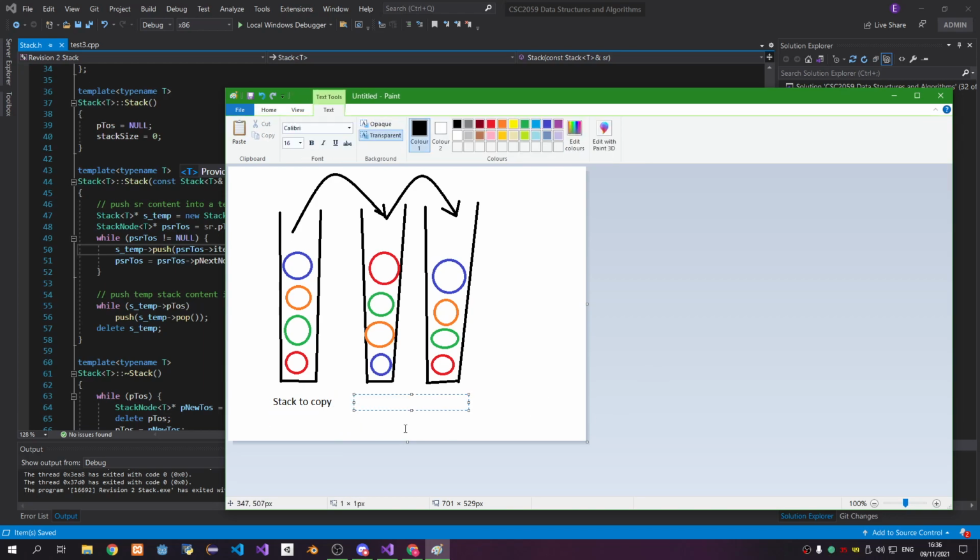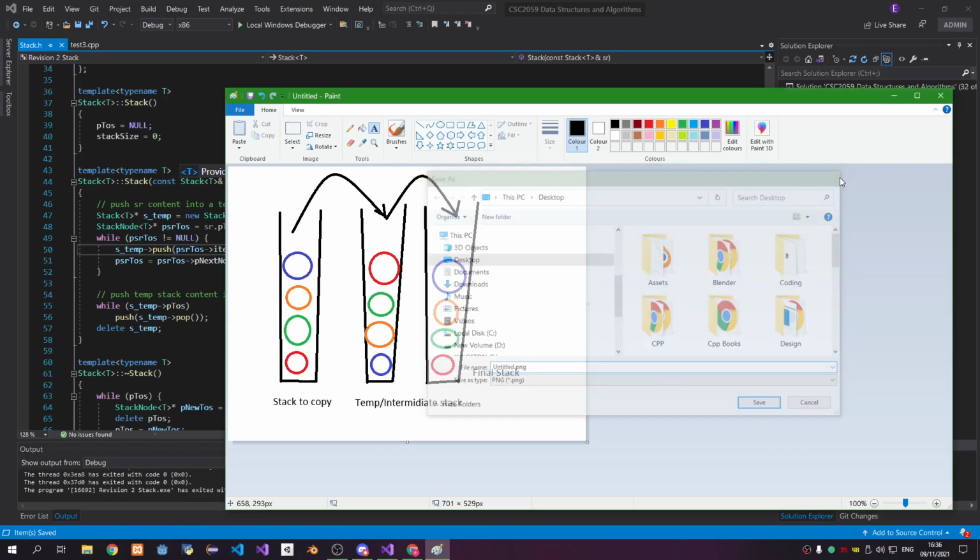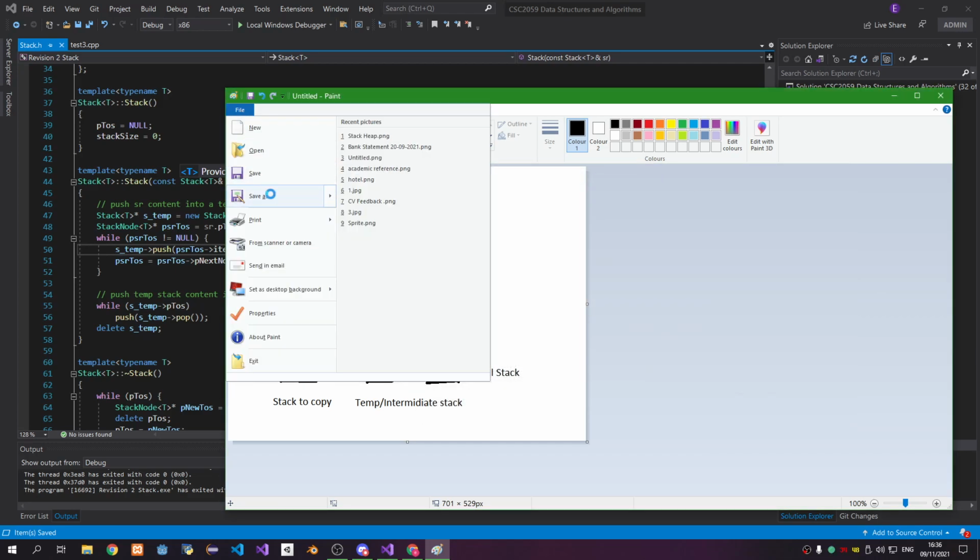This one is the intermediate or temporary stack. And then this one is our final stack, the stack we want to have. That's the trick there. Let's save this as well.